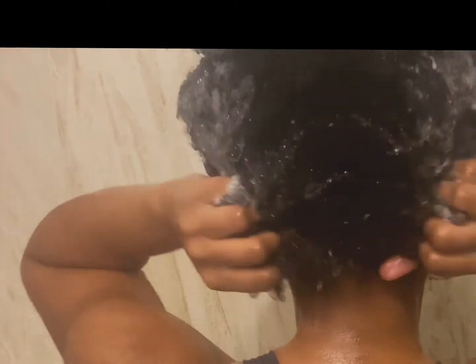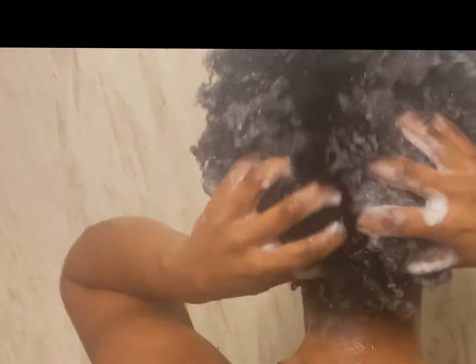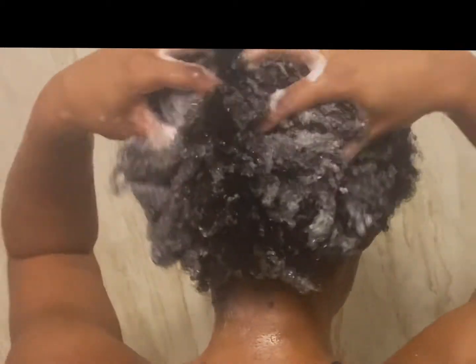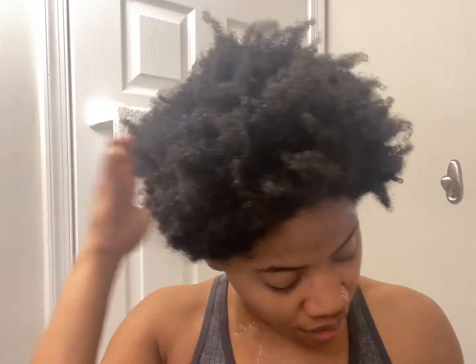The consistency of the shampoo is not too thick and not too runny, but the smell is kind of giving me Robitussin vibes — that's just me. As far as lather, it was okay for the first shampoo and definitely more lather for the second shampoo, but it's a shampoo — I can't really rant or rave about it. It was just okay. After rinsing the shampoo out, I'm now moving on to the conditioner.